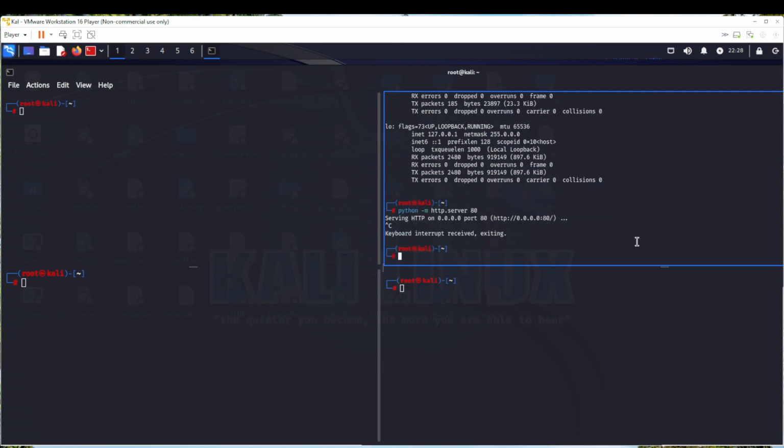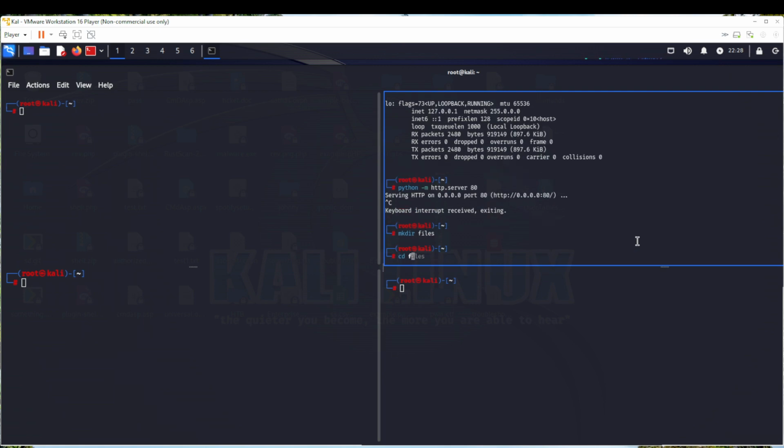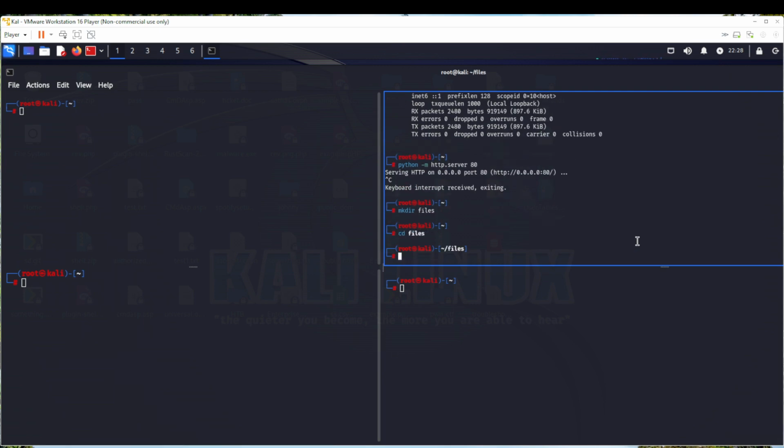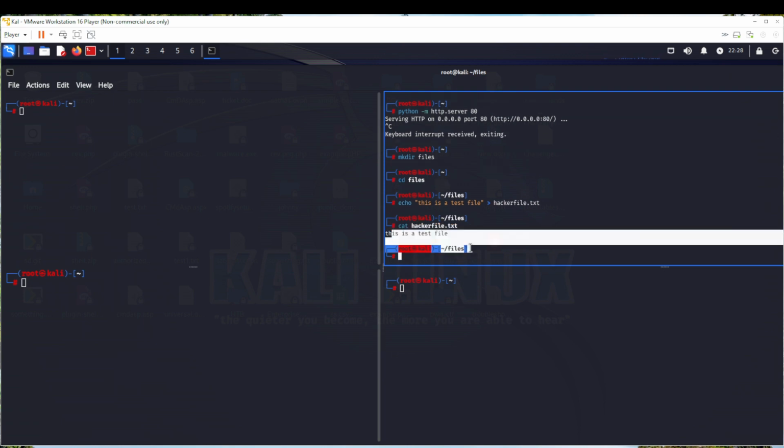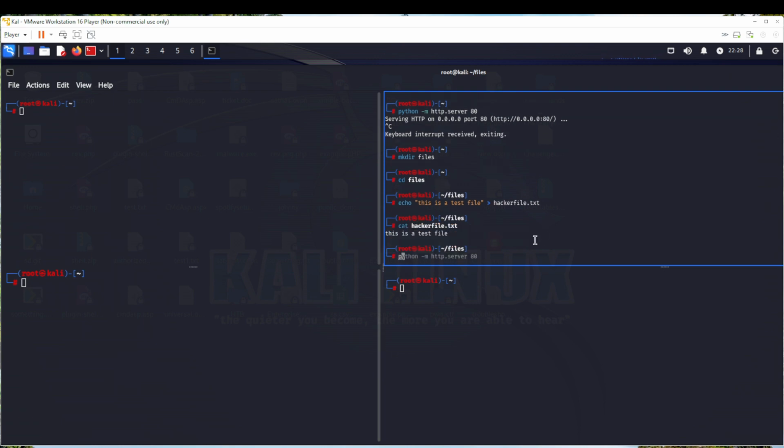But before that, I'll first create a directory, cd files, and create a test file. So this is a test file and header, and I'll check what is there in the file. So this is the file. Now I will host the web server on 80.